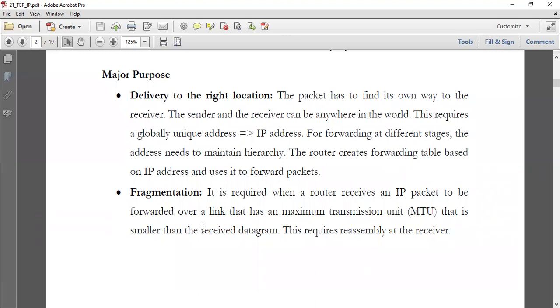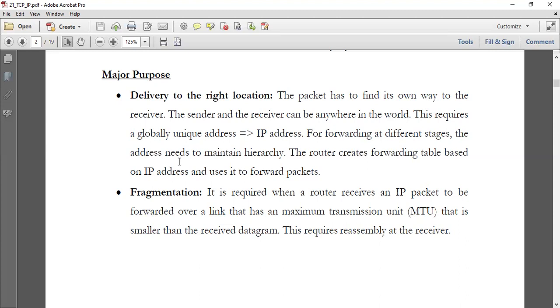It has some hierarchy. You see that for forwarding at different stages, you need some hierarchy. Like you understand that for the postal system, there is a hierarchy of the address. There is a country name, and say a district name in our country, then a city name, then the road name, the house number. So there is a hierarchy.